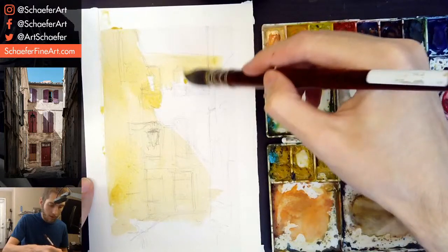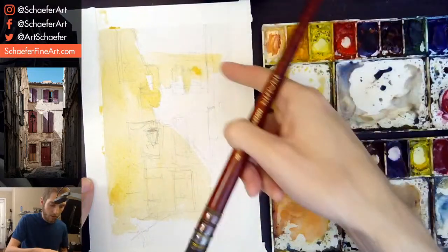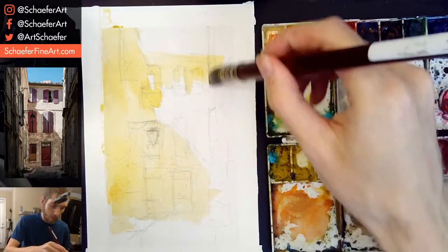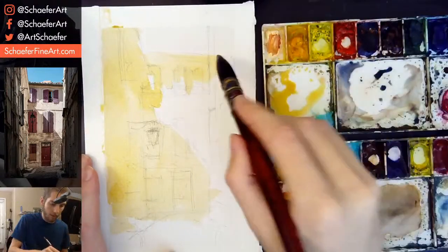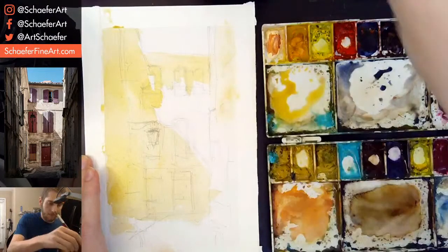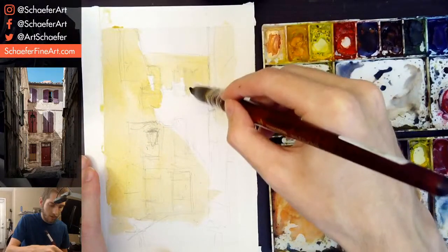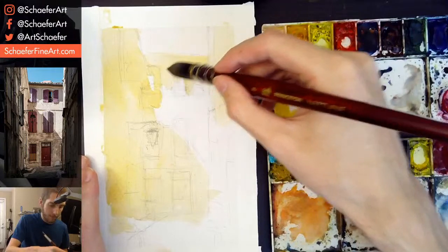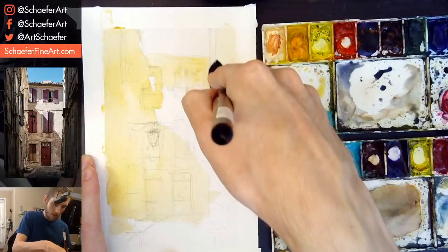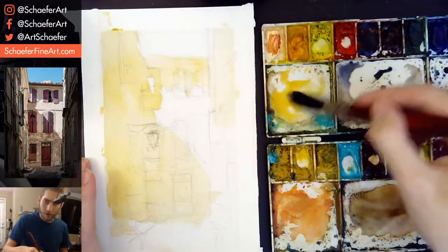So what I'm doing is I'm painting the shadows right now, yellow ochre. I went over that white spot I wanted to leave. Ah, man. It's okay. And this whole little sliver of this building is supposed to be white. So I can probably try to bring that back out a little bit. It's so pale that it might not matter. It's gonna dry off pretty pale, hopefully. And that's why you gotta pay attention. Not too bad. It'll just have that building have a little bit of temperature in the light area, but it's okay.